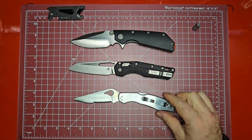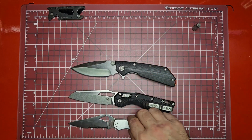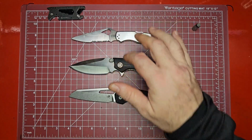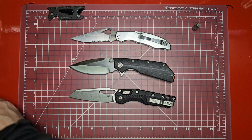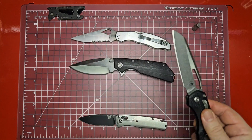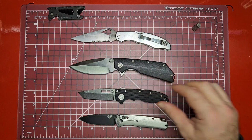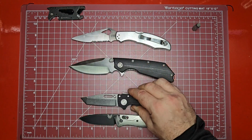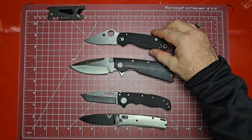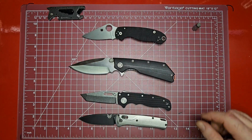We got the Spyderco Bird Cara 2. So you can kind of see how it stacks up there, which is roughly the size of the police model, I believe, on the Cara 2. We could put it up against the, let's see, Benchmade Bug Out. Of course, it's going to be quite a bit smaller there. The Demko 80-20.5. You can see it just dwarfs that, and then the 20.5 is not a small knife at all. We could take the Spyderco off, and we could put it up next to the little Spyderco Para 3. It looks like a little baby knife next to it.